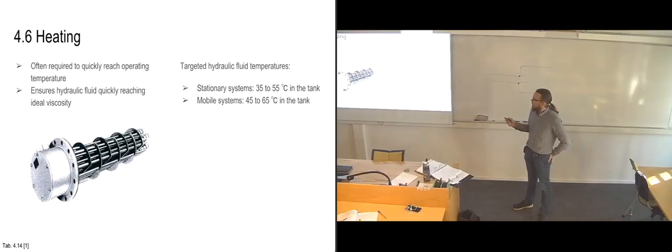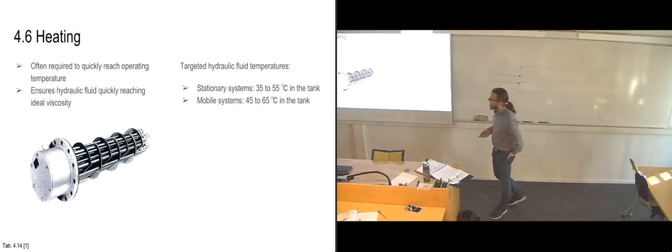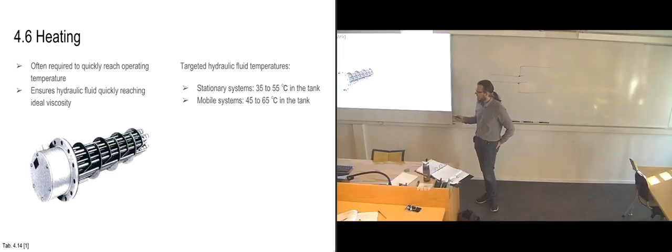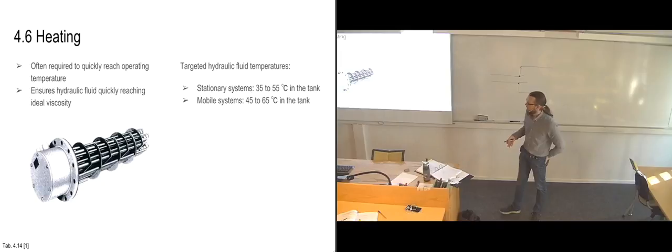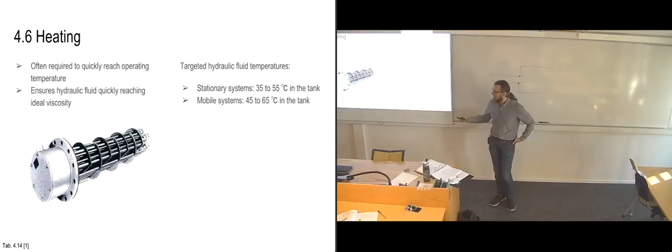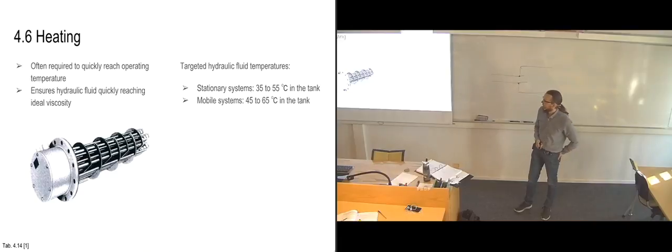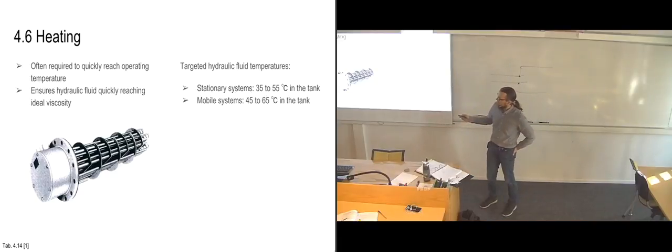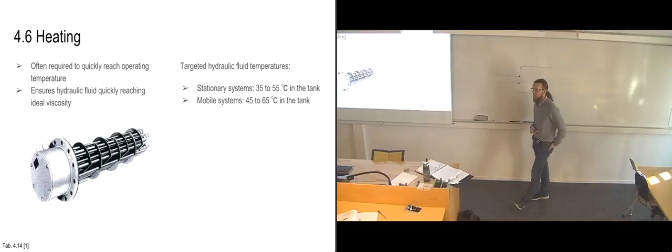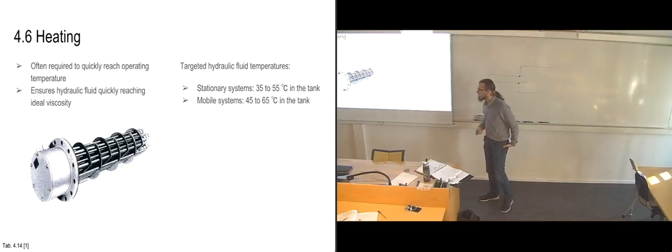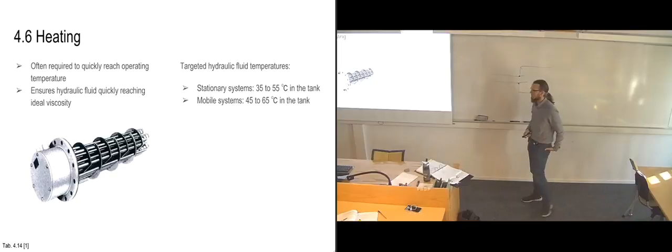But for mobile systems, it might be different. It might actually be a burner on the outside here that's burning some of the fuel for the engine that runs the hydraulic system. So it might burn some of the fuel in order to gain heat to put through the heater. Or it might do it electrically, so that it has electrical heating wires that are pulled through these pipes, so that it's going to heat the pipes, the steel of the pipes, basically. So those are also different ways of doing it.